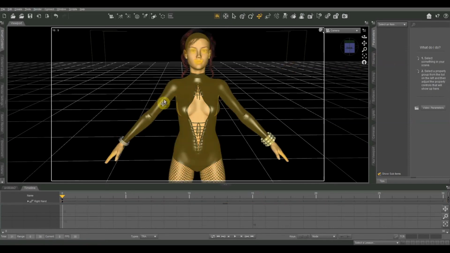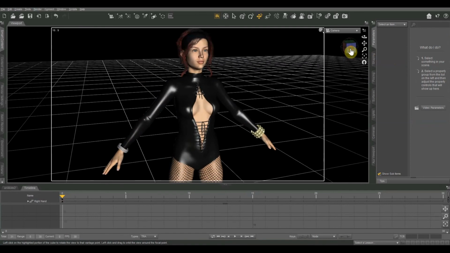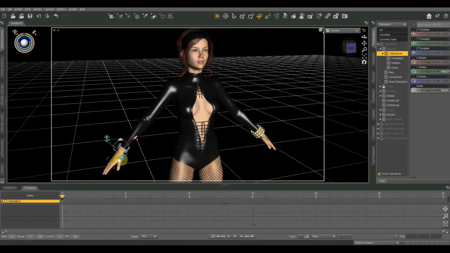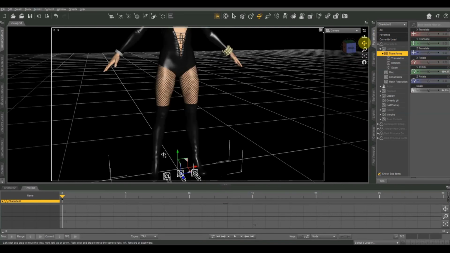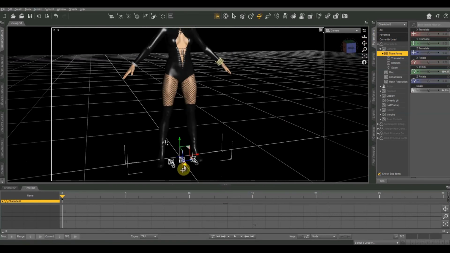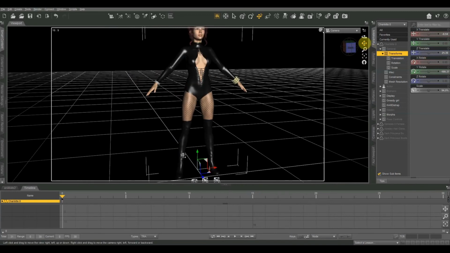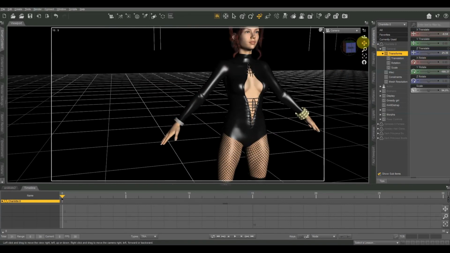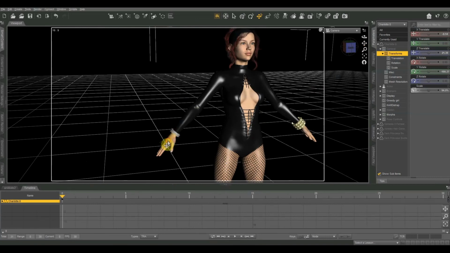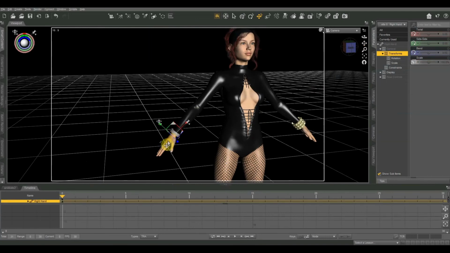All right, and still another way of controlling body parts is to use the position controls. Whenever you select your entire figure, you have these positional controls where you can move your figure around. You can also use these for the individual body parts. This one can cause some unintended side effects sometimes because you're basically grabbing this hand and then moving it. And sometimes that might cause other body parts to move.